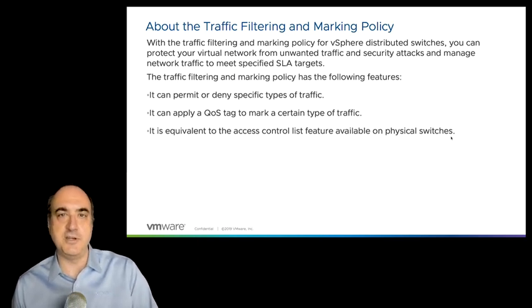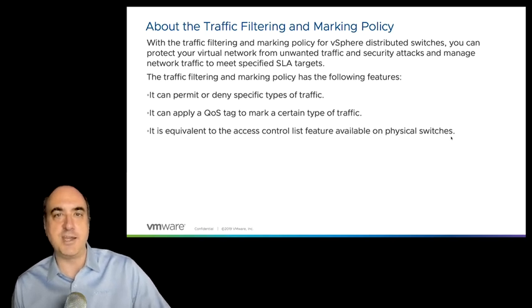And in addition to that, you can also add markings to the different headers of your networking traffic. For instance, you can add a quality of service header to an Ethernet header using class of service. You can add an IP header attribute for what's called differentiated services code point. So depending on how you're providing your quality of service, you can add that to this configuration. What it allows for is that if you're setting up different prioritizations in the virtual networks and you want to continue that policy into the physical network, one good way of doing that is by leveraging this ability to tag your traffic as it leaves the virtual network.